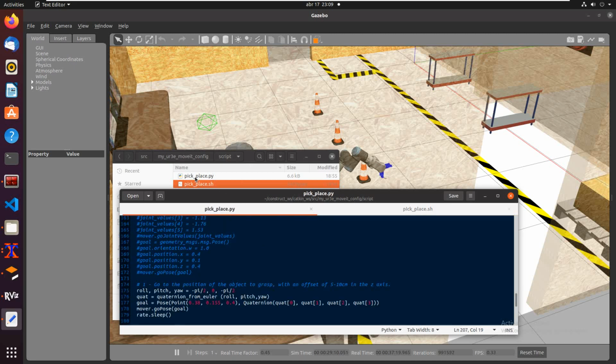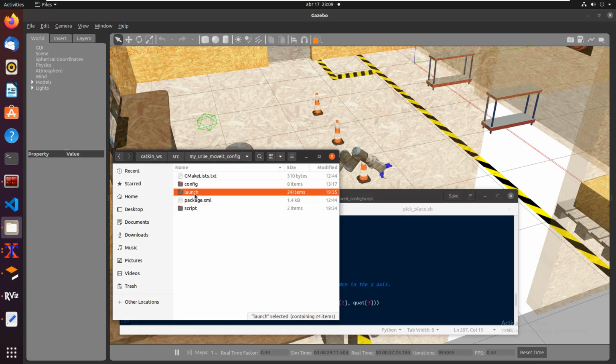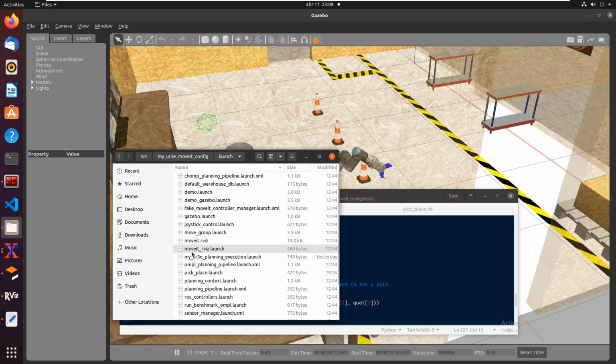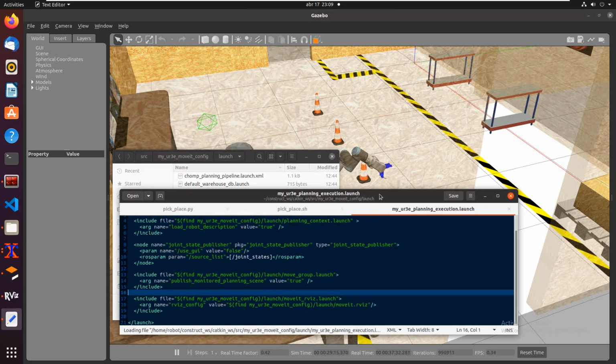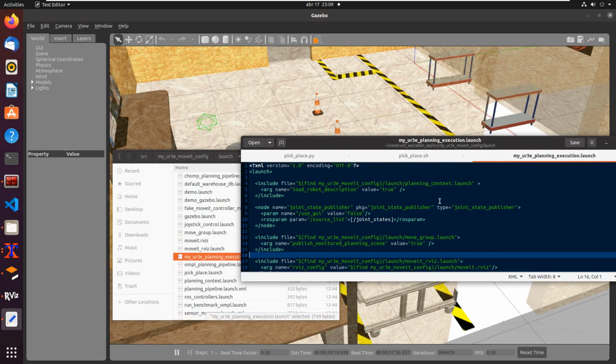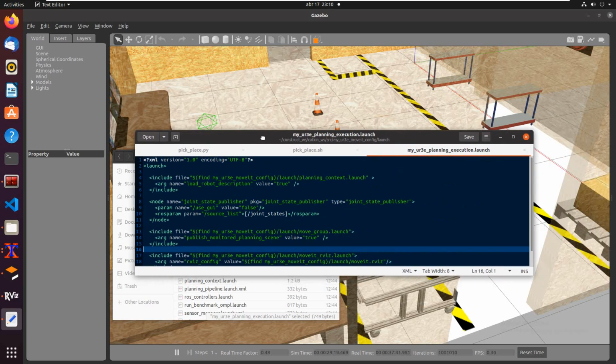For example, this is a launch application here. And those are large launch applications. But as you look, it is to bring up the system more consistently and faster.